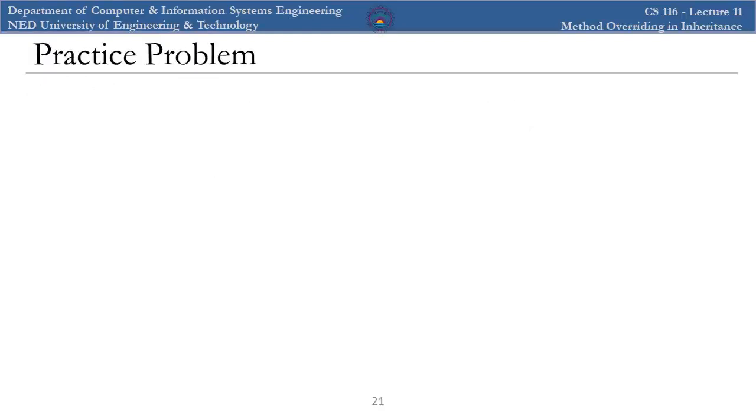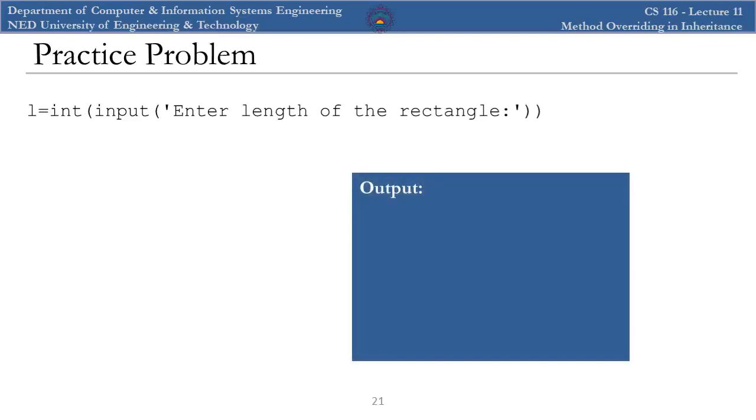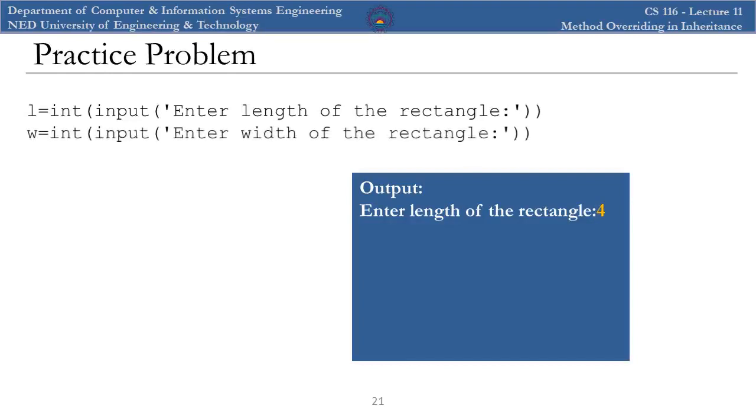Okay, now in the main program, what we are supposed to do is input values for length and width from the user first. So let's do that. Okay, we are using this input function for the first time in this course. So let's input this value from the user. I'm assigning it to L. So it will print this on screen, and let's suppose 4 is the value that the user enters. Then we input the value for W in the same way, and this will print the message on screen, enter width of the rectangle, and let's suppose the user enters 3 for this.